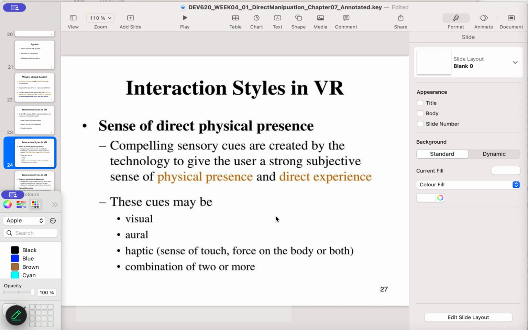The cues might be visual, aural, haptic, which means sense of touch, as well as using wearable body interfaces. Visual would be using our sight to see things, and then audible to hear sounds, or a combination of all of those.